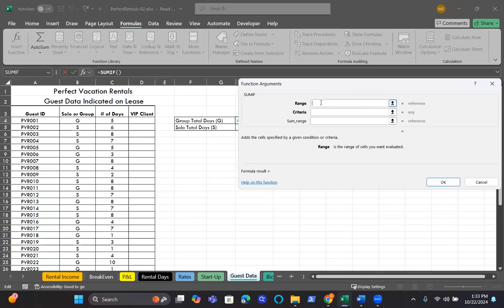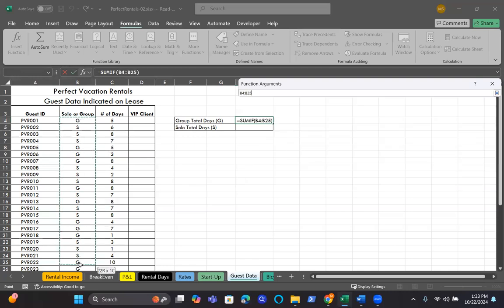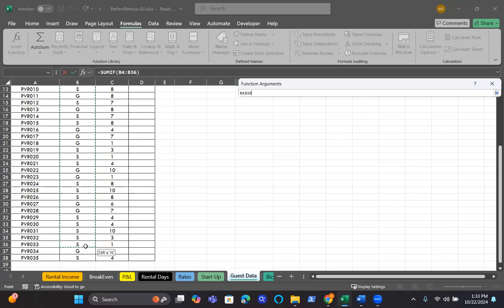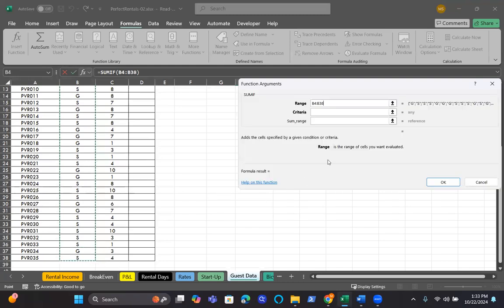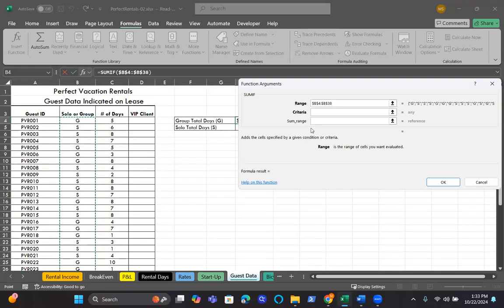For the first argument, range, I'm going to go ahead and pass the range of solo or group values as an array, because I want my function to look into this array. I'm also going to press F4 on my keyboard to get the absolute values.